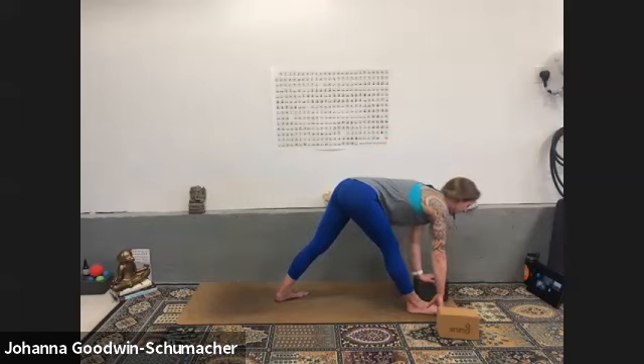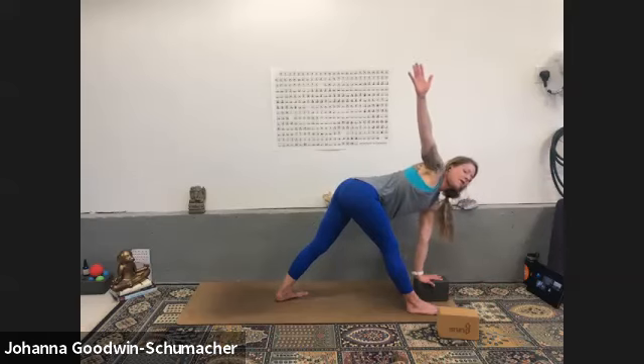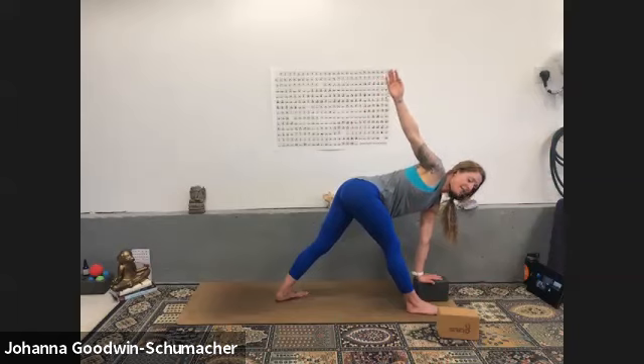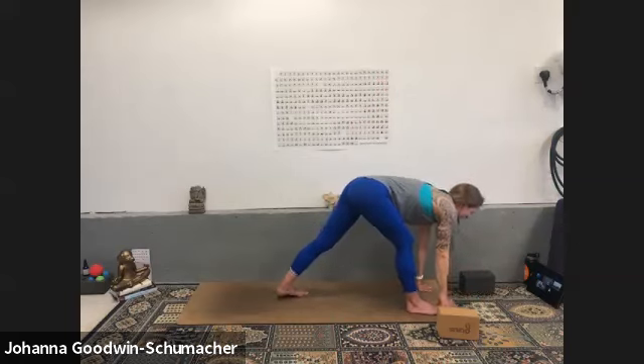If your hands are rooted solid — like to a block or the ground, not on spider tip fingers or your right shin — you can reach your right arm up and around for a revolved triangle. If you notice your gaze is at your right thumb and your left hip drops down, keep your gaze down to the ground. Roll your shoulder behind you, squeeze your heels towards one another. Careful not to hyperextend the right knee — it's a micro bend. Inhale, exhale back to your pyramid.